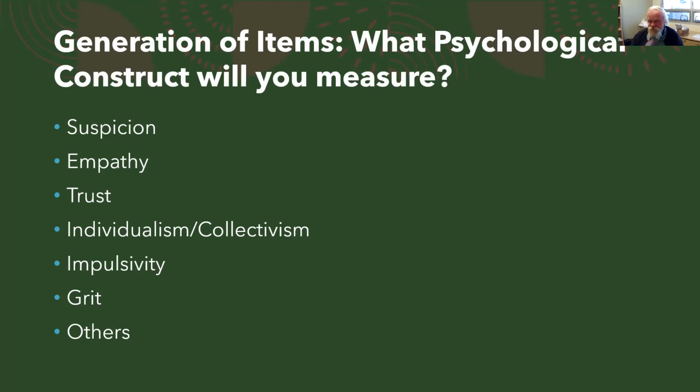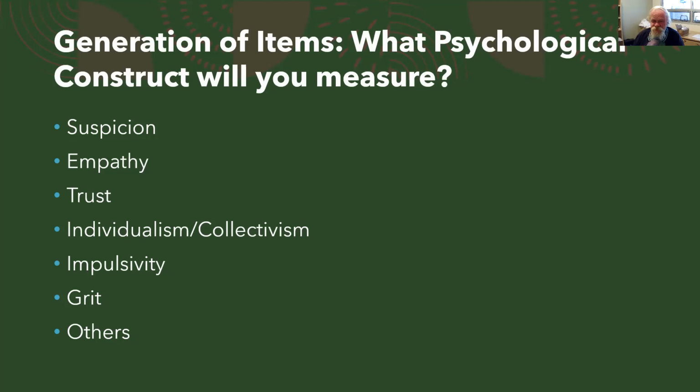Now, there are many scales that we have in psychology right now. We have some that measure anxiety. We have some that measure depression. We have some that measure political ideas like conservatism or liberalism. All right. And I've got some here on this slide that are kind of interesting, and maybe you want to choose one of these to use as your scale project, or you can come up with a different idea, okay, based on what you're interested in.